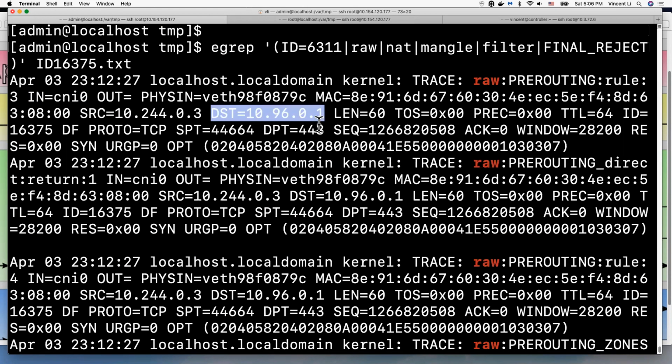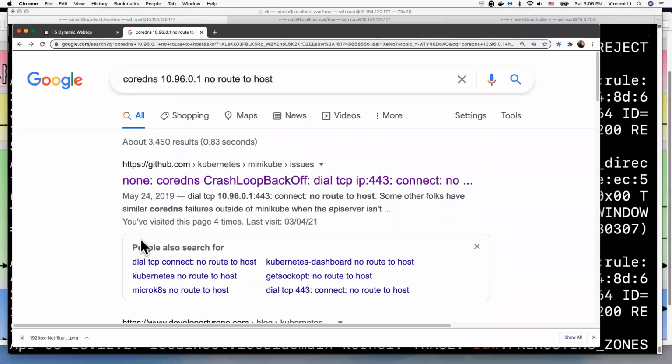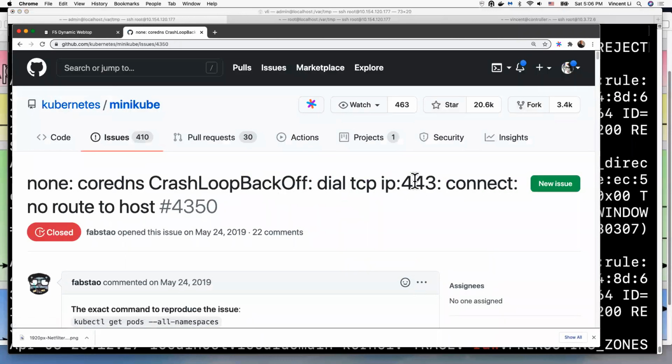This is the destination IP with destination port 443. We got the error, no route to host, right? No route to host, remember? This guy, no route to host.